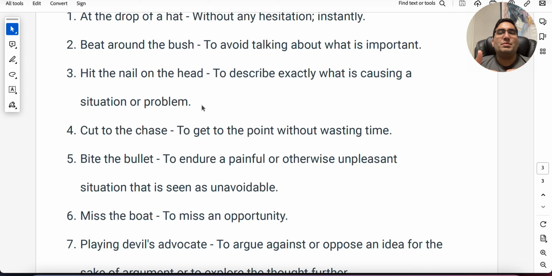So when you, again, come up with the right answer after a long time, someone may say, hey, you hit the nail on the head. Or they also add the word right, you hit the nail right on the head. Okay, so you can use this again in your writing or speaking if you are talking to someone, let's say in response in an informal email, or in speaking if you're responding to someone, that imaginary person, you can use it there. Cut to the chase is, again, going to the conclusion.